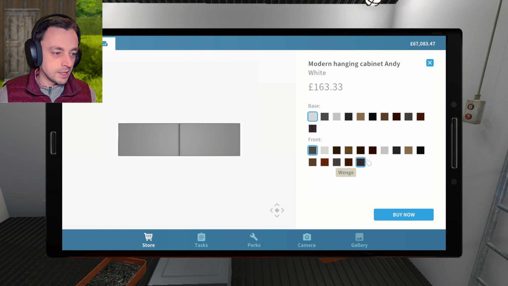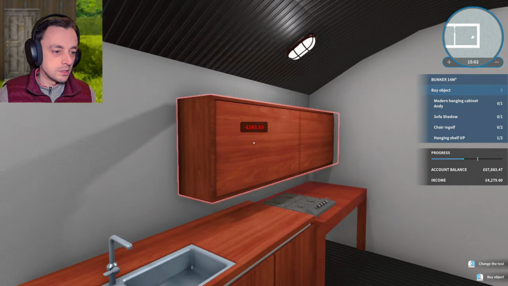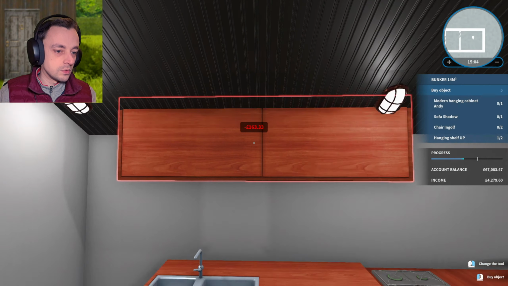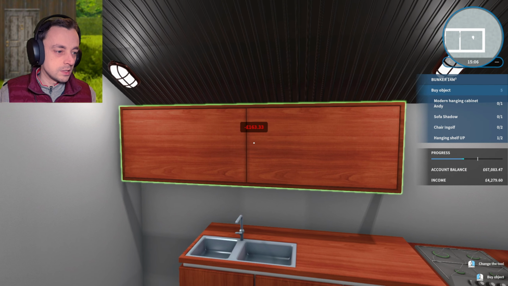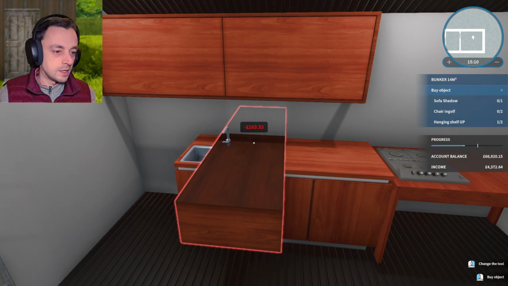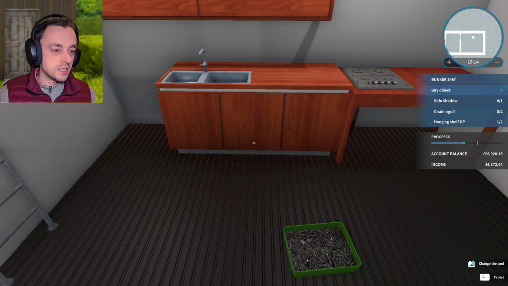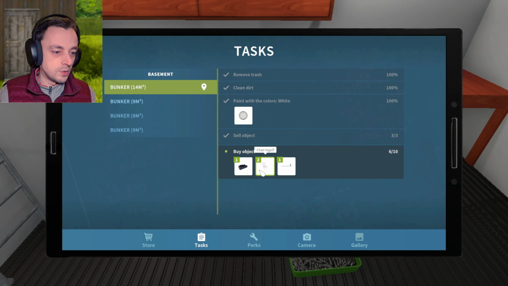Okay, modern hanging cabinets. Yes. Can we have it the same colour as the rest? No. Yes. Okay. We'll have it the same colour as the rest. There's a sort of outside that you can do on it. Interesting. Oh, wow. That goes all the way over there. I kind of don't want it covering the cooker. All right, let's have it there. I know what you're thinking. You're thinking there's a massive space there in the corner and that looks super weird. And I agree, I do.